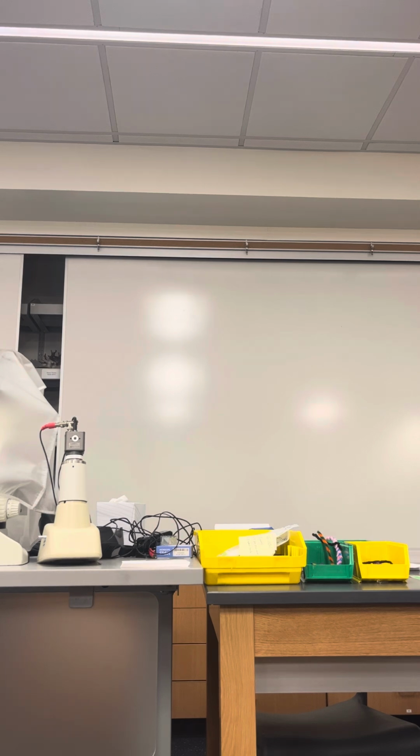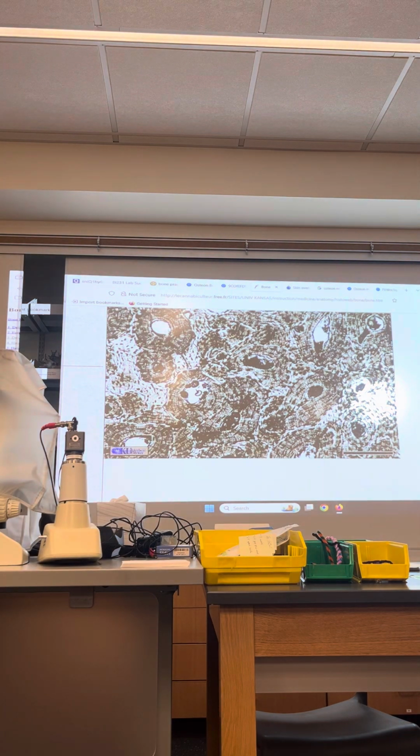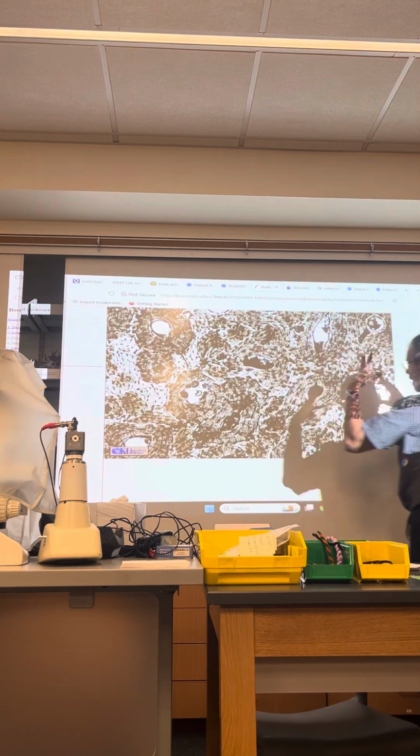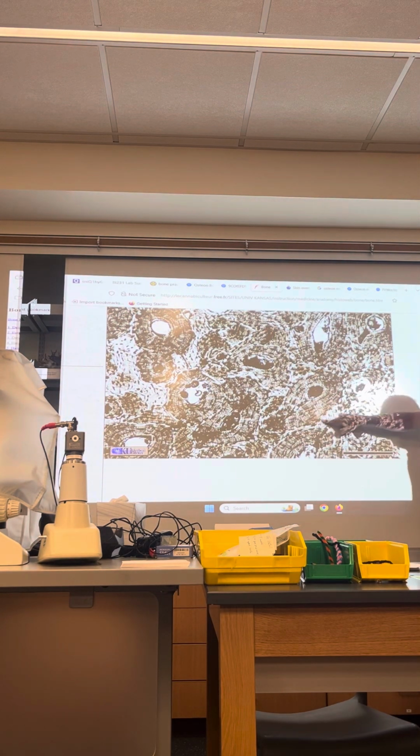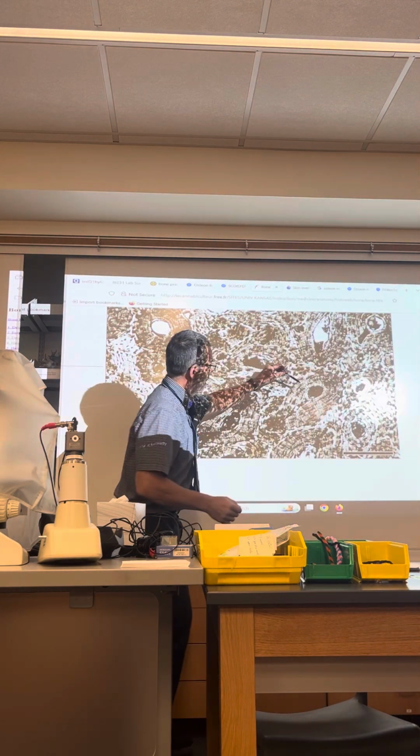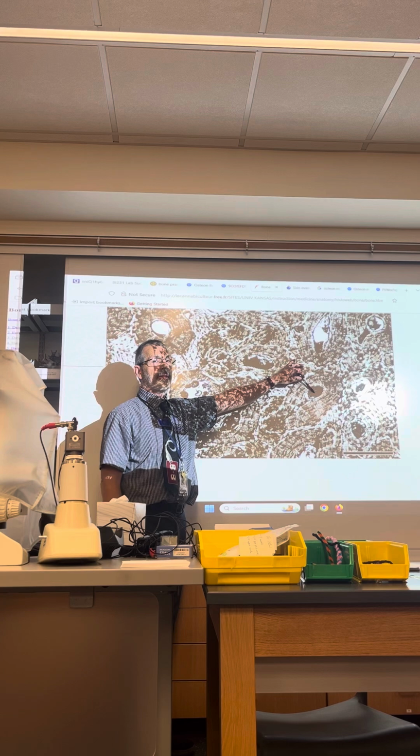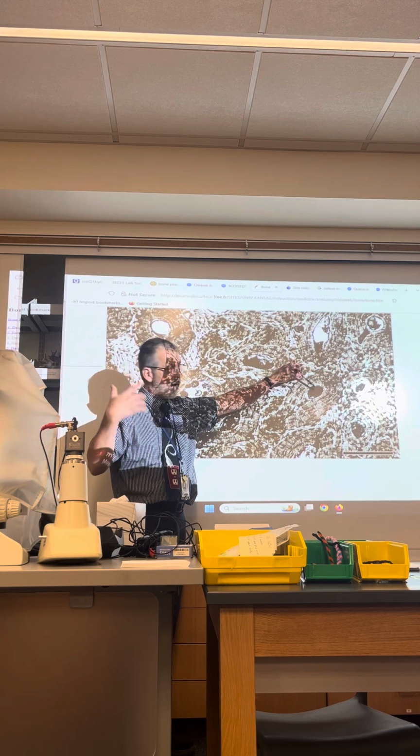Let's try this one here. Okay. What's this a slide of? Good. Start with this one. Okay. I spy with my little eye a big thing there. That is an osteon. Very good. I spy with my little eye this dark thing in the center. The central canal. Central canal, Haversian canal, pick a word.